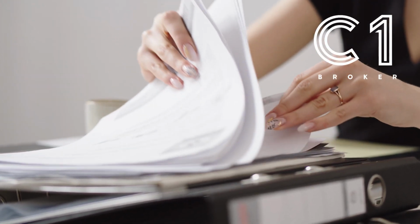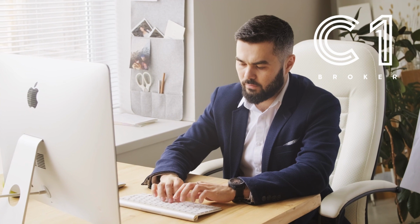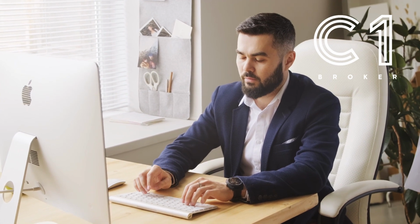Now, how long can an adjuster take to present the report of damages? Is there a set time frame here, you ask? Well, when it comes to making a home insurance claim, it's so important to understand the laws that govern the process. One thing to note is there is no set time frame for when an expert's report must be closed. This can vary depending on the type of claim.